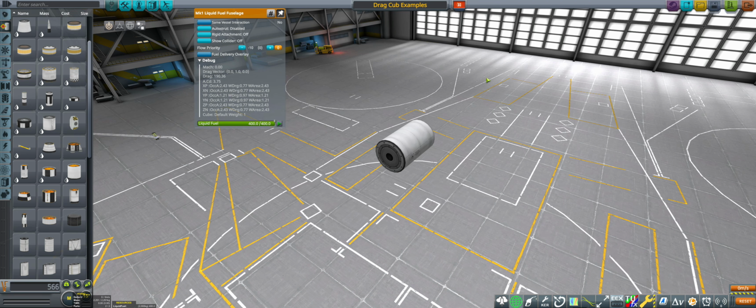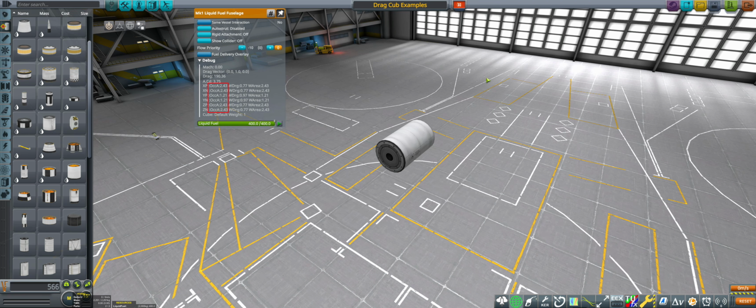When spawning a part into the spaceplane hangar, each of the faces corresponds to a direction as follows. XP, towards the right of the hangar. XN, towards the left of the hangar. YP, towards the front. YN, towards the back. ZP, towards the bottom. ZN, towards the top. Each of the 6 faces has 3 numbers associated with it.